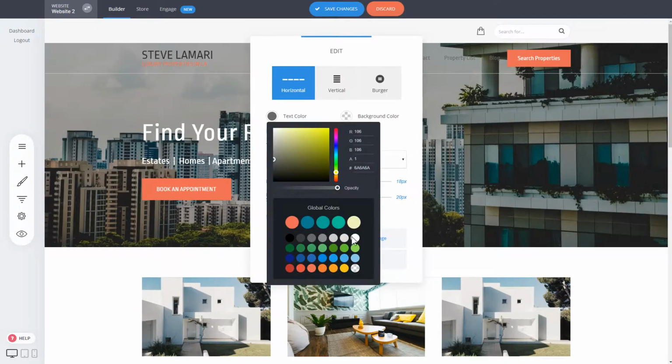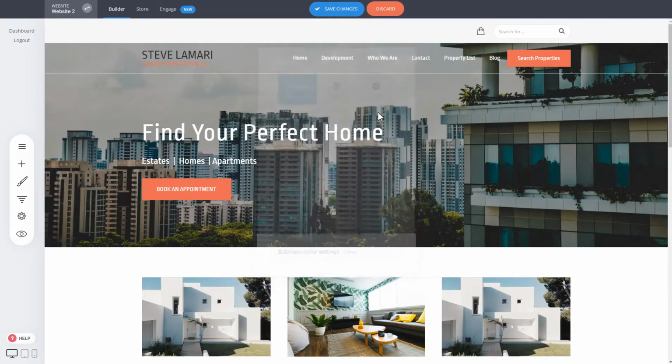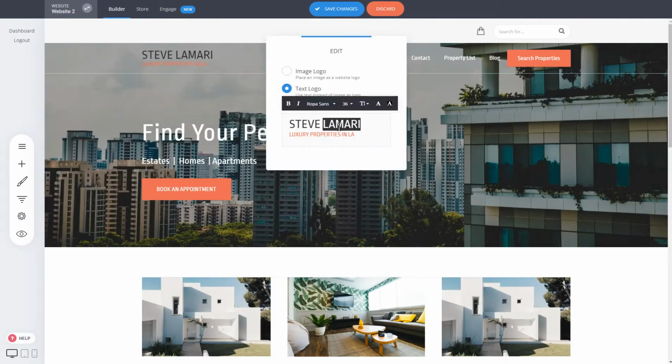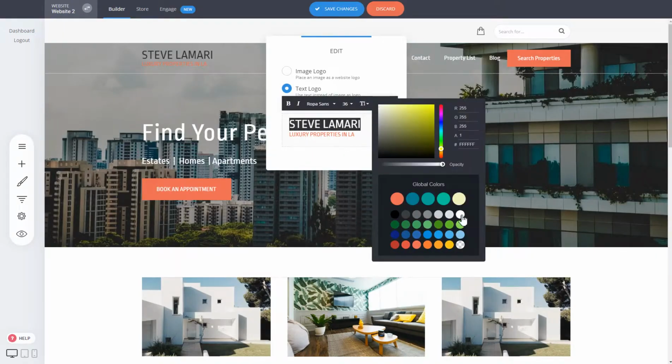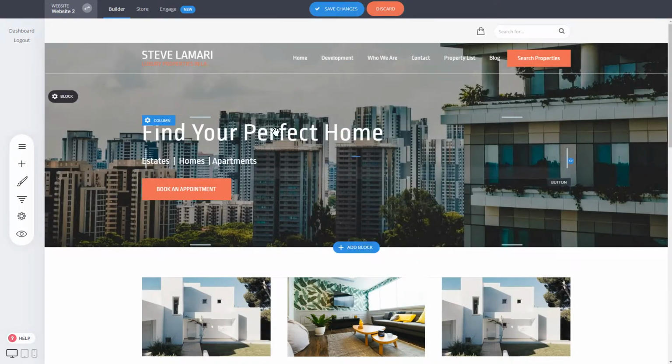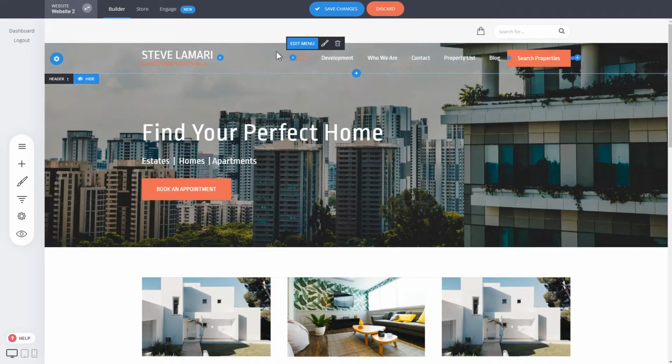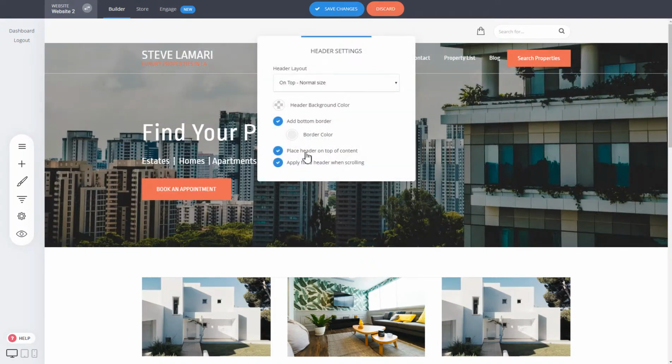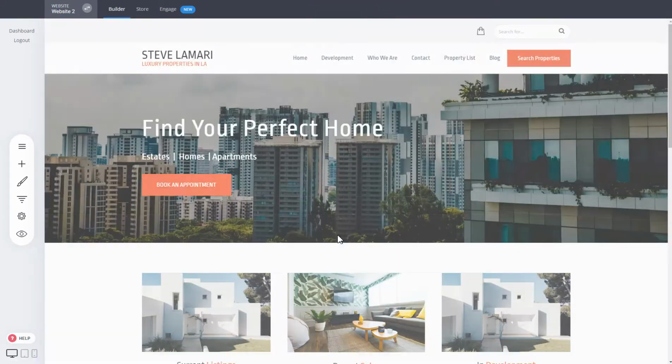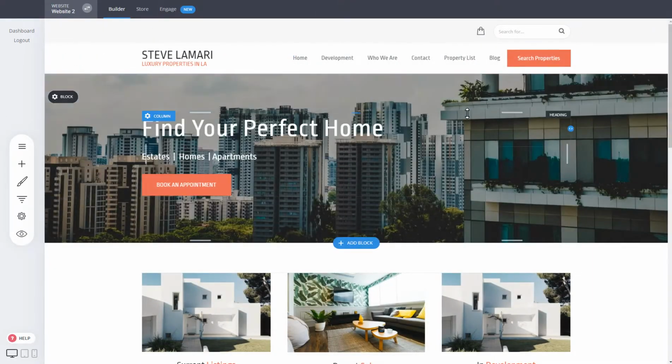You can now make the text white, you can make the logo white as well to make sense of the design that we're trying to build. So just like that, we've added the header on top of the content and it shares the same background image. But yeah, it's different key use cases, so you can play around and create the design that you want. Some of the templates again might come with this header being on top of the content, and let's just discard this again. And lastly, how you can do a fixed header.